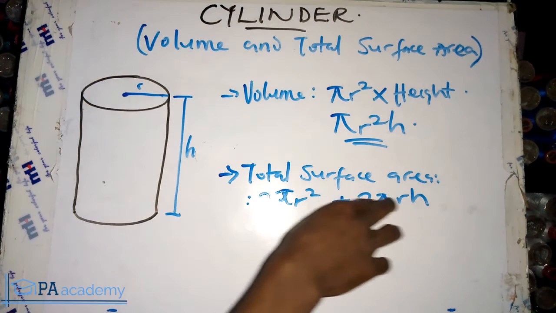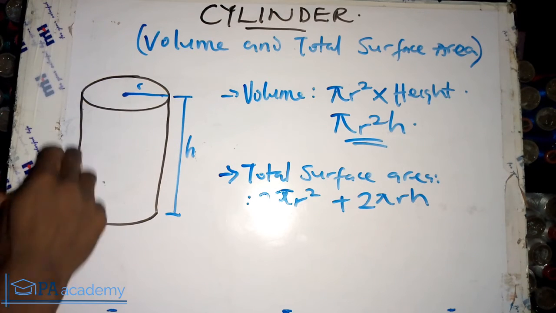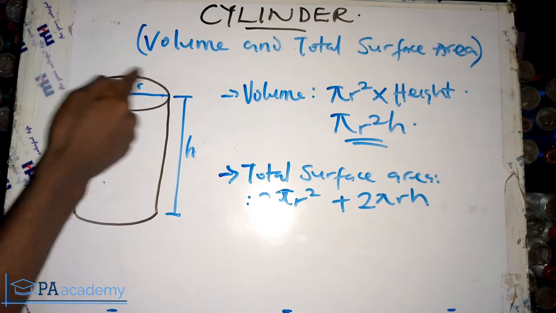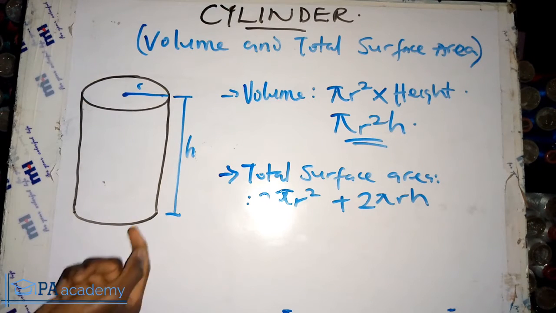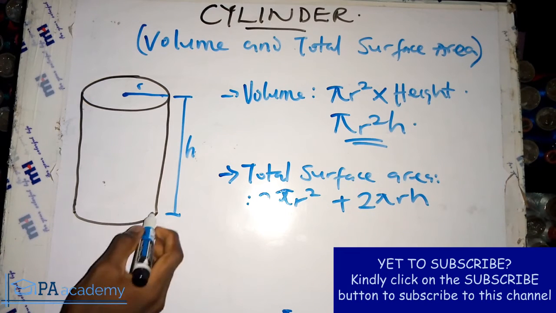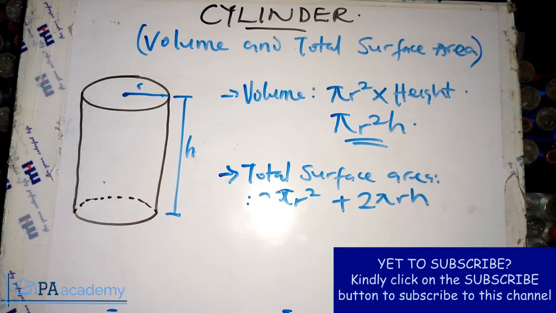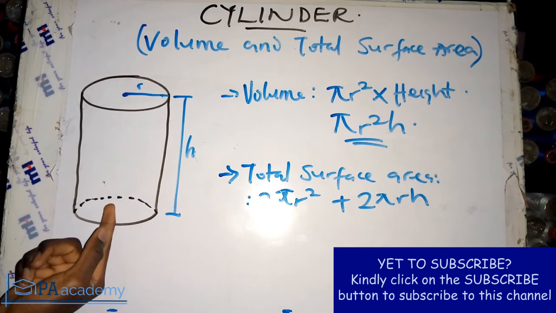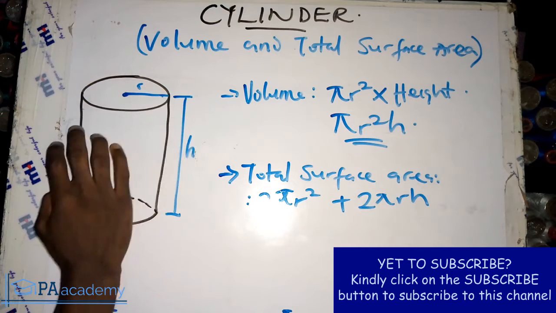When we talk about the total surface area, look at this cylinder as an example. It is the area of the entire surface. That includes the top, which forms a circle, and then the bottom also forms a circle. So we have something like this at the bottom, which is behind. That means the area of the circle at the bottom and the one at the top, and then the area of this surface itself.